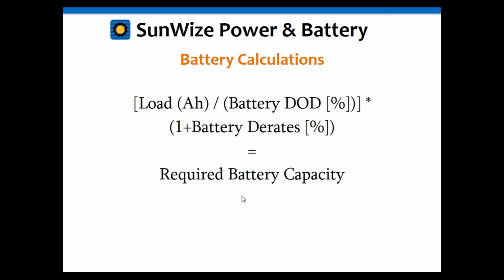Okay, so let's go into the battery calculations. You're going to take the load amp hours that we calculated before and divide that by your battery depth of discharge, which is normally going to be about 80%. Then you're going to multiply that by whatever derates you have. That's going to give you your required capacity.